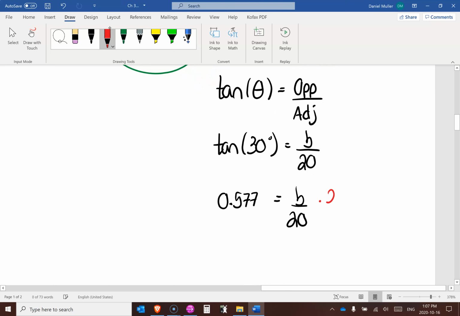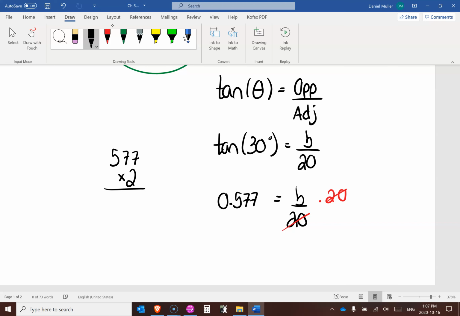Okay, so now I got to get the B alone. So I'm going to times this by 20, and times this by 20. Now, I know that 577 times 20, well, that's really two things. I can times it by 2, and then I can move the decimal place over by timesing it by 10. So really what I have to do is I have to double 577. So 577 doubled, times it by 2, that'll be 14, and then 14 again, plus 1 is 15, and then 10 plus that is 11. And so that's timesing it by 2, 1154, so put the decimal place there. So 0.577 ends up doubling it, and remember there's 3 decimal places. And then I have to move the decimal place over 1, so 11.54 is equal to B.